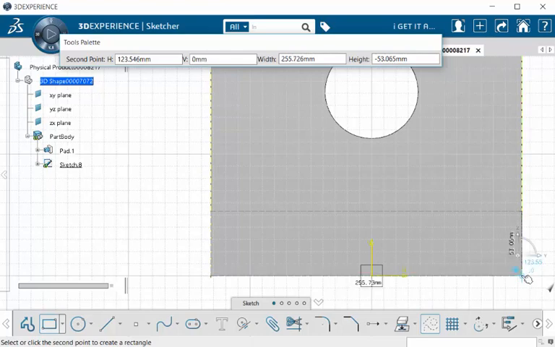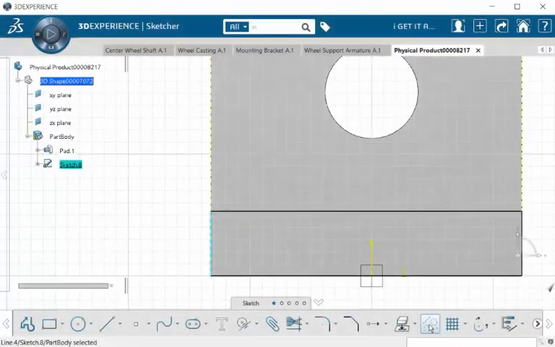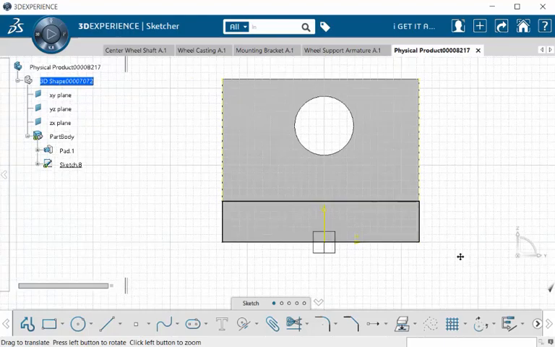It's a little hard to see in this, but when you're on your own screen, you'll be able to see it. So there we have a rectangle that is connected directly to our solid model.